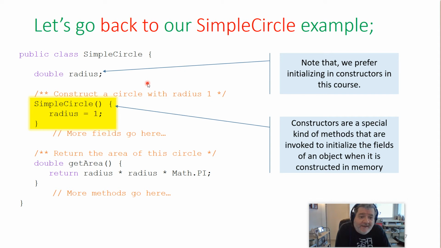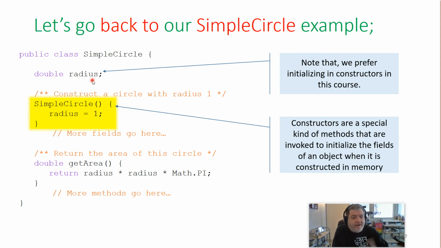So what I'm going to do instead is, every time I declare an attribute, I'm going to declare it like a variable, double radius, but I'm not going to initialize it just yet. I'm going to leave all the work of initializing every single attribute in my object to a specialized method, which is the constructor of the class. So here comes my constructor. SimpleCircle: you notice that the constructor has the same name as the class, right? It takes no argument. And then the body of the constructor, the job that gets done every time I call it, is simply set radius to 1.